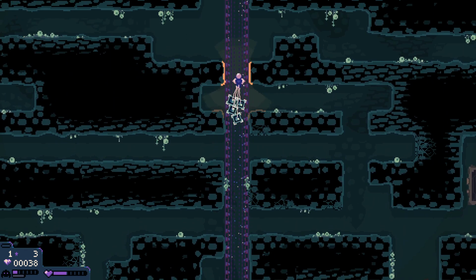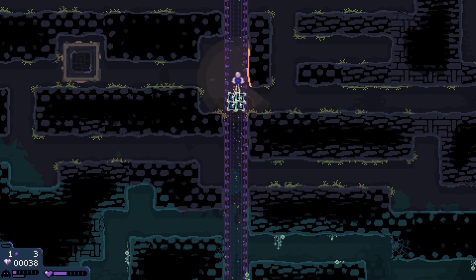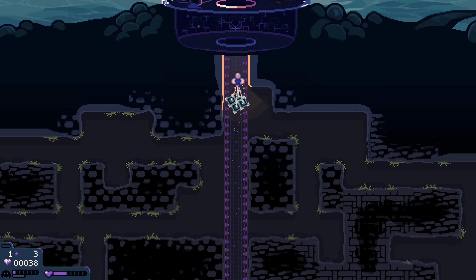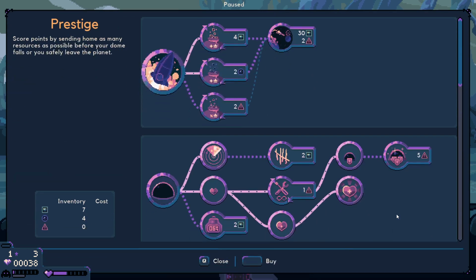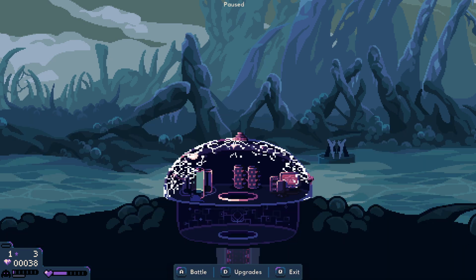I'll say this, the probe seems like it would be extremely useful on this difficulty, in this mode, because of the way the resources generate. But being thorough is a very slow way to get the thing done.